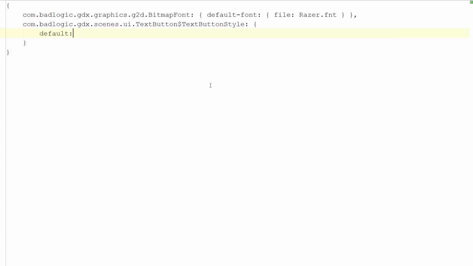Default, you'll see there's a way to specify different versions. Default is going to be the label for, well, our default. You'll see that in code for a second. It'll make sense. So on down, so that we're setting the down property of text button styles. We will set it to default round down. And then up, we will set to default round, and font we will set to our default font. So this name here is from the name we just set here. So we basically set the razor.font as the font for our button. All right, that's set.